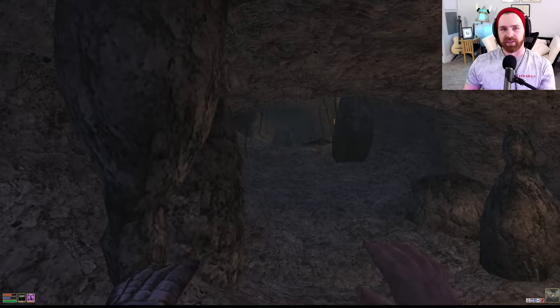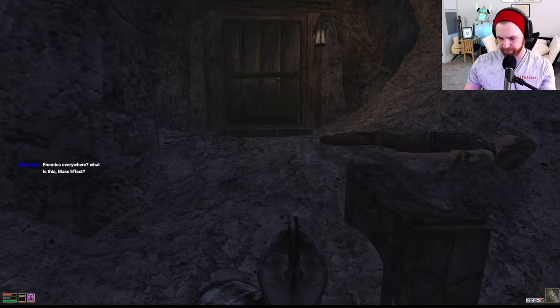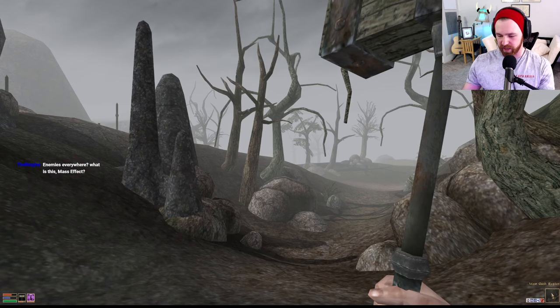Well, there we have it, adventurers. Another dungeon tamed. Crushed beneath the weight of an iron warhammer. Enemies everywhere. What is this, Mass Effect?